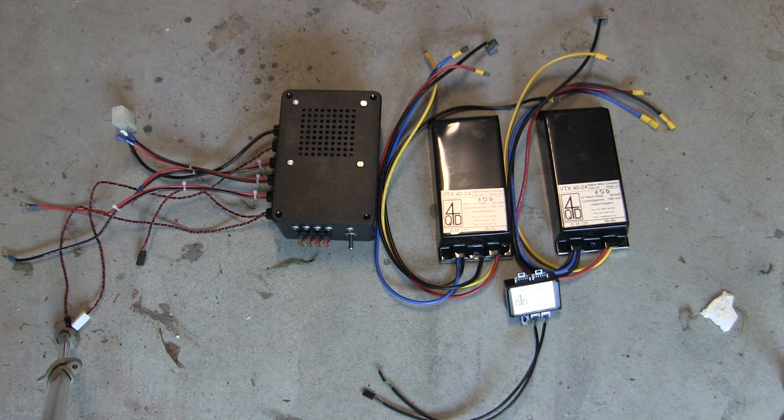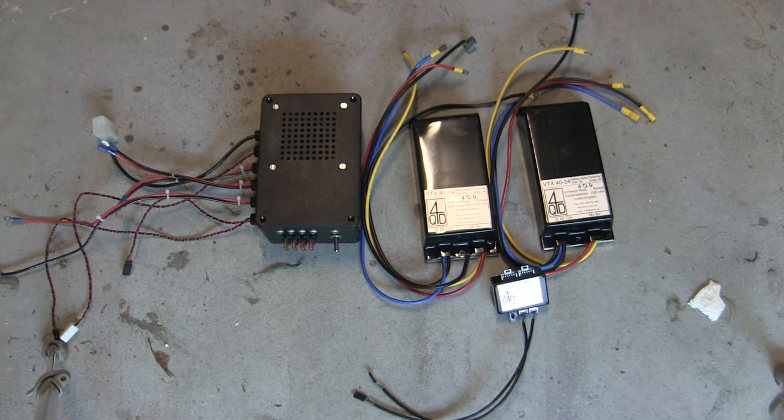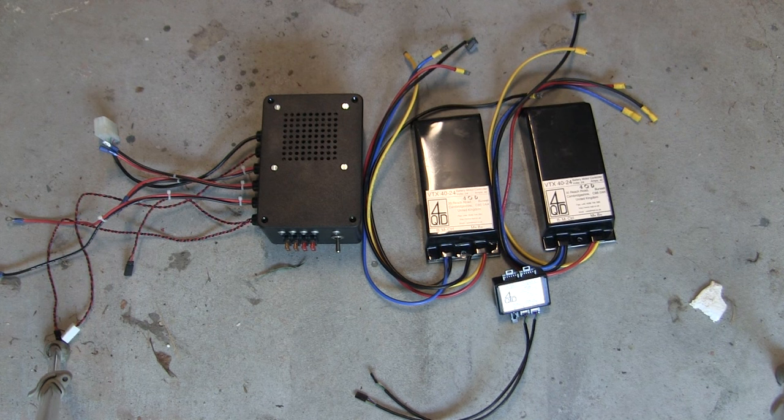With the tracks out of the way, it is now time to get the tank up and rolling. And to do that, we must work on the model's electronics. The electronics that you see laid out here are the original electronics that were supplied with the Armortek kit. All the components that you see here are what's utilized for not only the main power, but also for the main drive. These are the first generation Armortek electronics and would have been supplied with the Armortek kits from 2003 to approximately 2005.